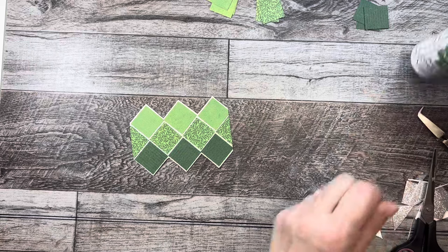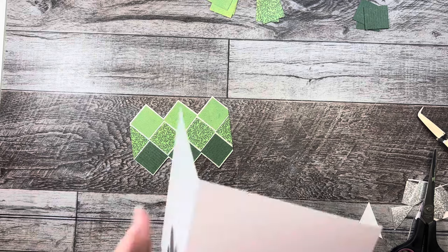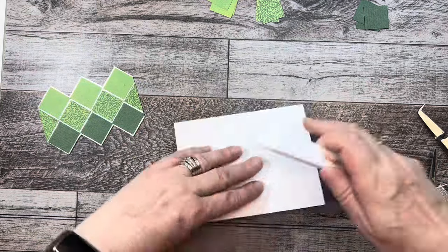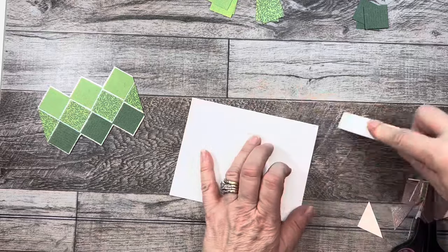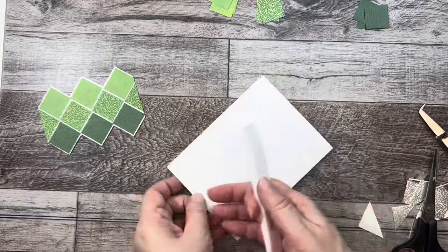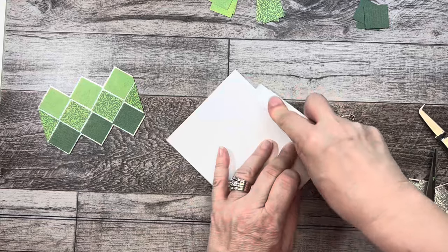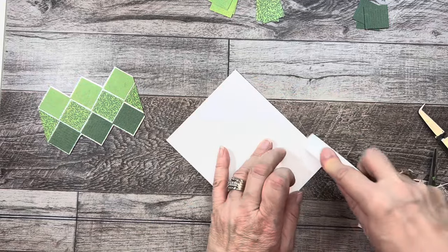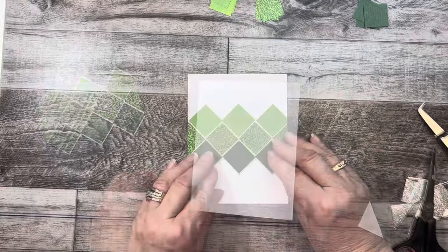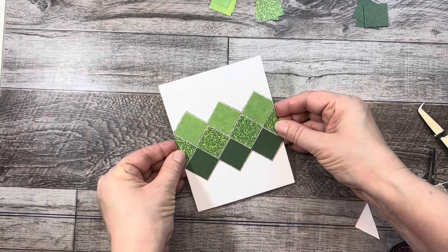I'm just going to get my card panel, or my card base, sorry, and put it on here. I'm just going to give it a little smoothing out with my bone folder. I picked this up at Amazon. It's by Craft Treat. I have no idea what brand that is, or if it's a name brand or not, but it works great. Now I'm going to put this on my card, right in the middle.